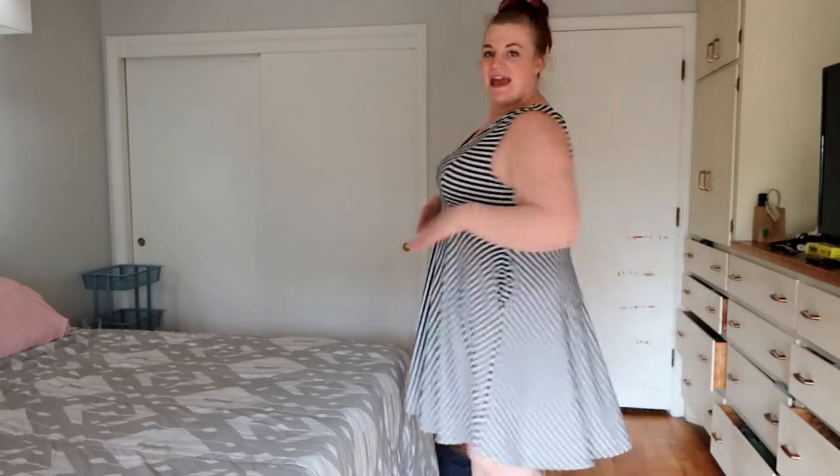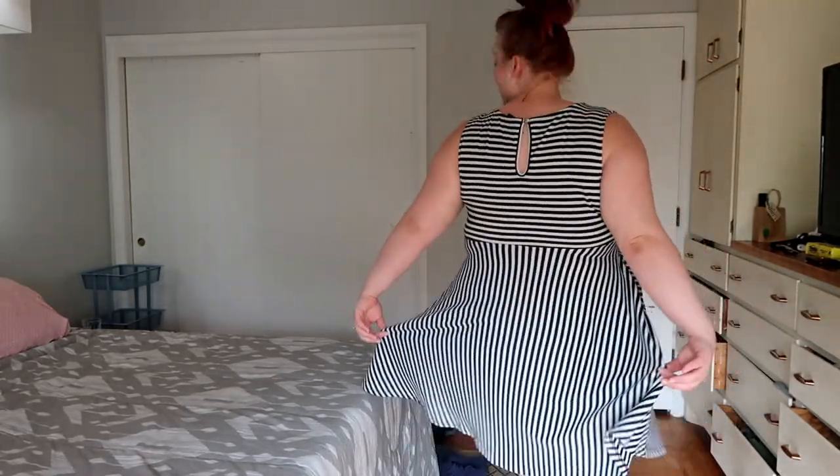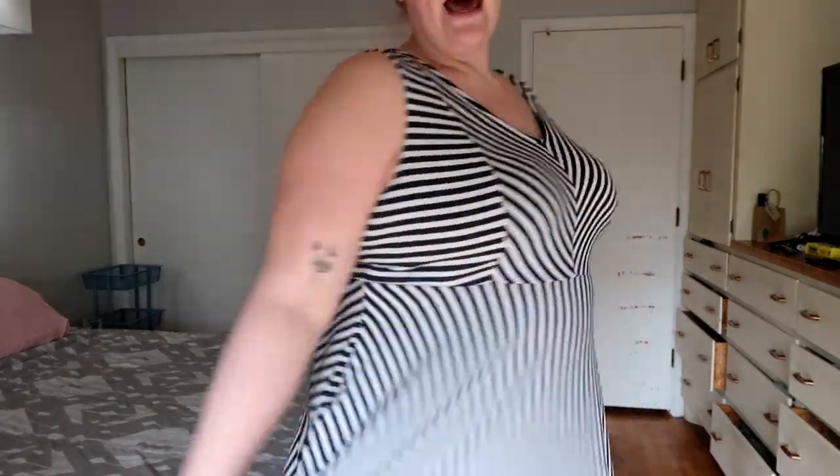Next I scored this dress, which I think is my favorite thing I got. It has pockets and I think the cut is just really flattering on my body — I like where it goes in at my waist. This one is from Lane Bryant and it's a size 20. It was a little bit pricier — I paid just over eight dollars for it, it was in the nicer stuff section. But it's in really fabulous shape and I think I will really enjoy wearing it this summer.